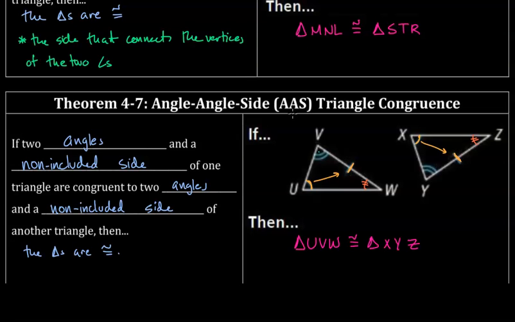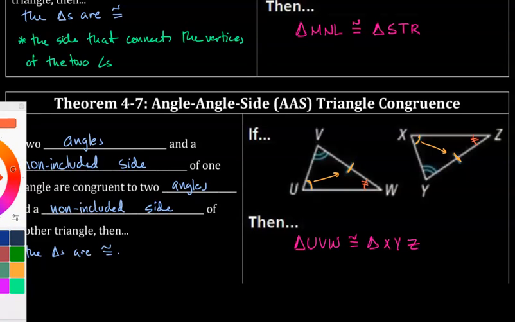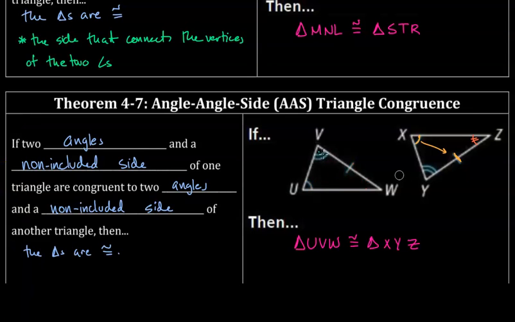So AAS is just kind of a shortcut. If we were looking at a picture like what we had here initially, where this was what was marked, we wouldn't have to go through some kind of explanation that would say, well, if these two angles are congruent, then these two angles are congruent, and then we'd have ASA. We can just shortcut it right to saying, well, AAS makes these two triangles congruent because these two angles and this non-included side are congruent to these two angles and this non-included side. And by using AAS, we're implying that the third pair of angles would be congruent, and then ASA would be present in our diagram.